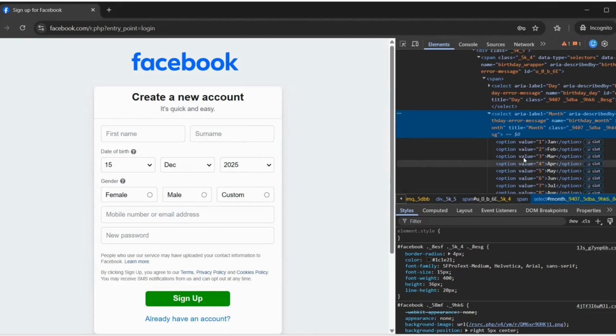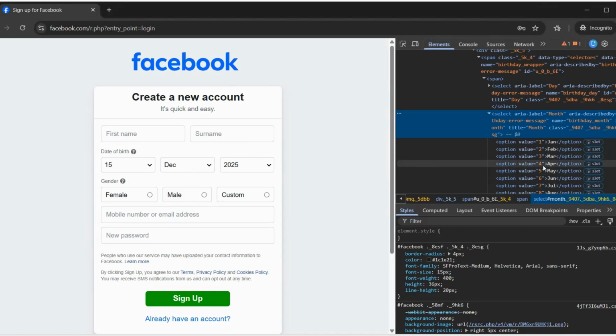This is select by value. If you pass 2, it is going to select February. If you pass the value 3, then it is going to select March. This is the way you can select by value.